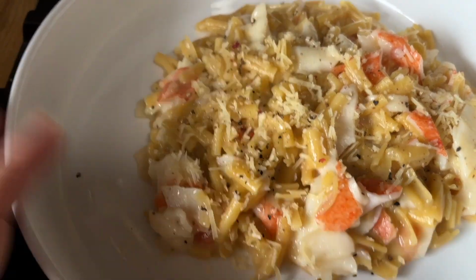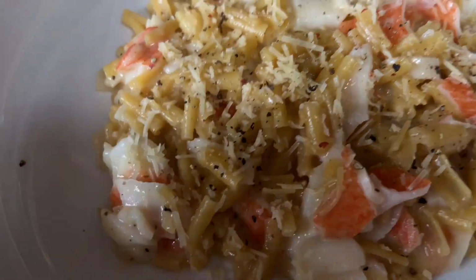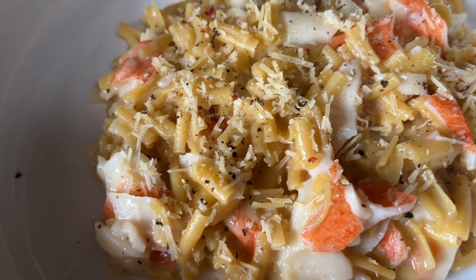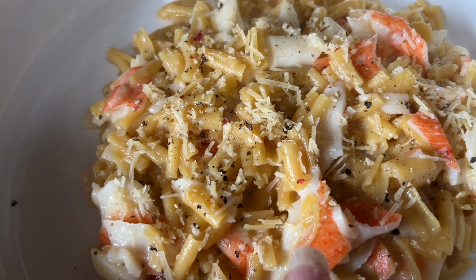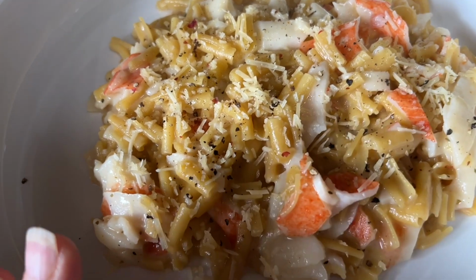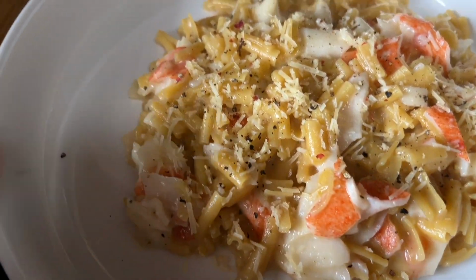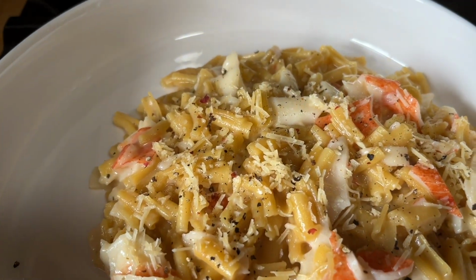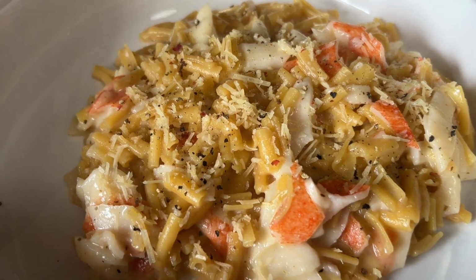And here is the completed pasta sauce. Now, it absorbed all the liquid, so like I said, I wasn't worried about it being thick. I knew it would. And this is a little over a 6-point serving because I did add the imitation lobster. So I'm going to count this as a 10-point serving. And that's dinner tonight. Can't wait to dig in. It smells really good. It tastes really good, shockingly enough. But I'm not telling them what's in it until after they eat it.